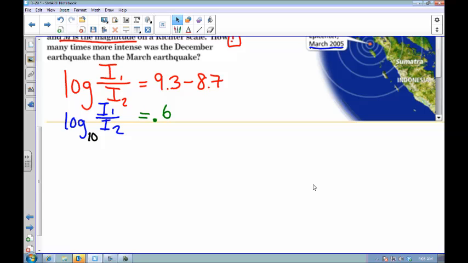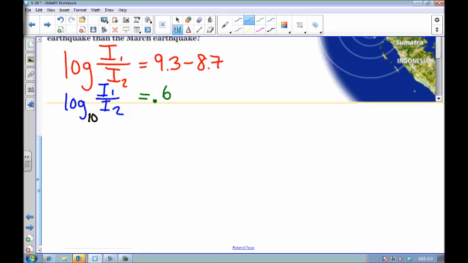How did we solve for the log? We changed to exponential. Thank you. We will use the calculators in just a minute, so you'll need those anyway. Change to exponential, starting with the base. So our base is 10. Okay, base is 10. Joseph, what do I raise 10 to?